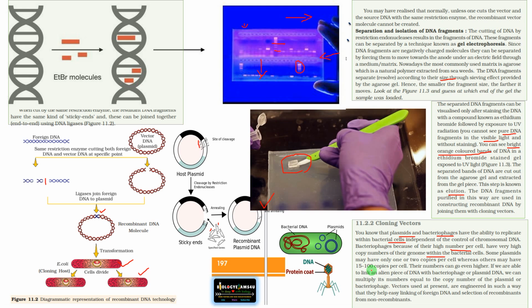So plasmids with high copy number, that is, present in multiple copies, can be used as vectors. Common vectors include these plasmids, then bacteriophages. Bacteriophages are viruses that attack bacteria. So if we incorporate our gene of interest into this bacteriophage, it can naturally infect the host and transfer this gene. So we can genetically engineer this plasmid for transferring our gene of interest.